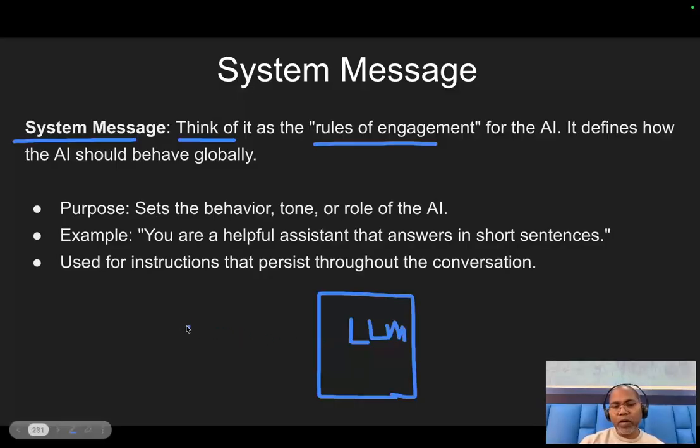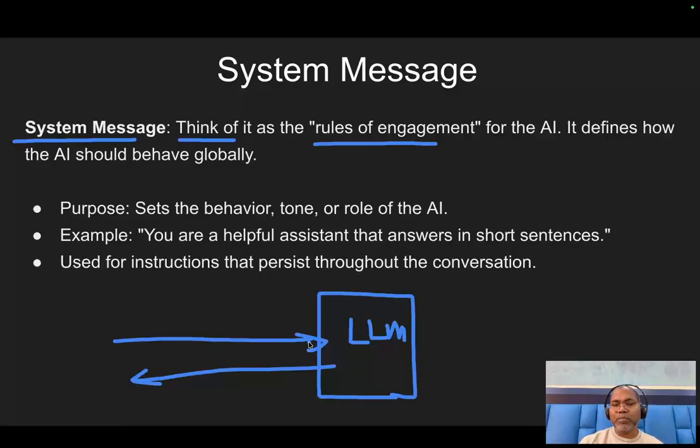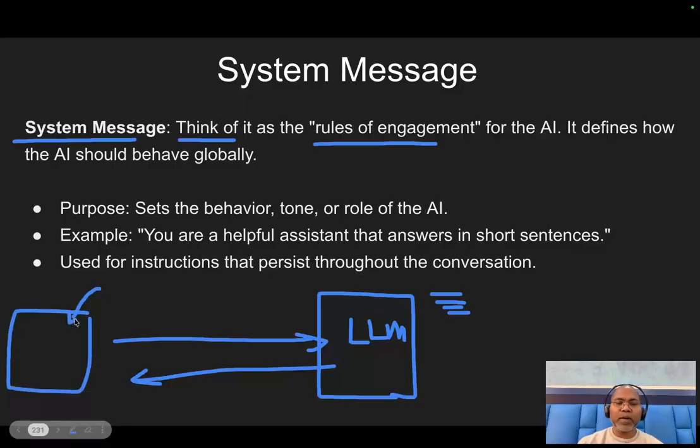Generally, if you are not sending any system messages, you just send any prompt and the LLM responds. But you may want to say, hey LLM, this is the rule for you. You can only reply in this context, this situation, this scenario. You are an expert, or knowledgeable in a particular field. Let's say you are developing an application for the financial market.